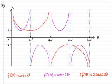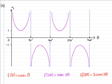So let's get rid of the red graph now. And that's our new graph, f of theta equaling cosec 2 theta. Notice how the turning points are still at 1 and at negative 1.